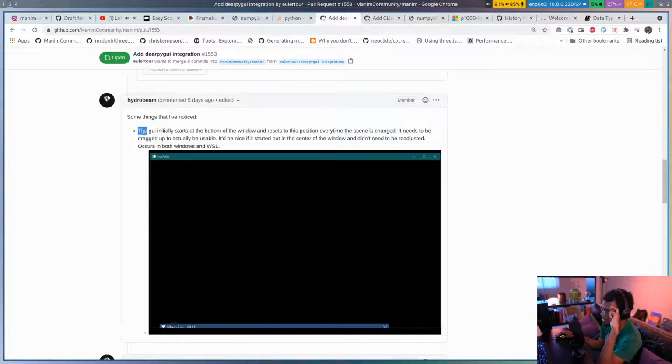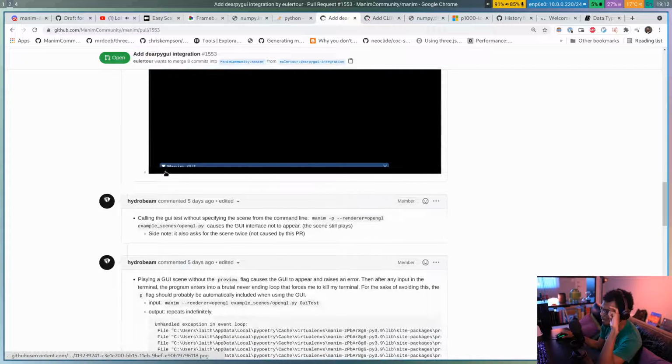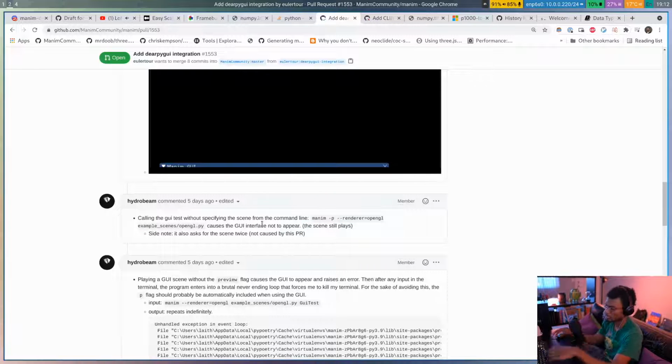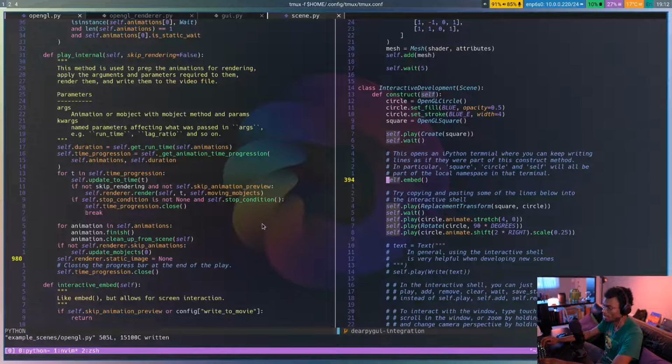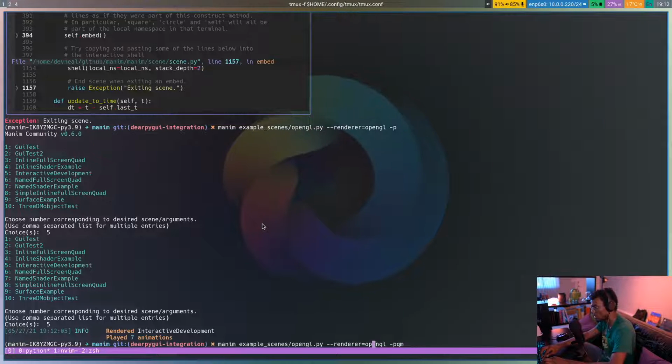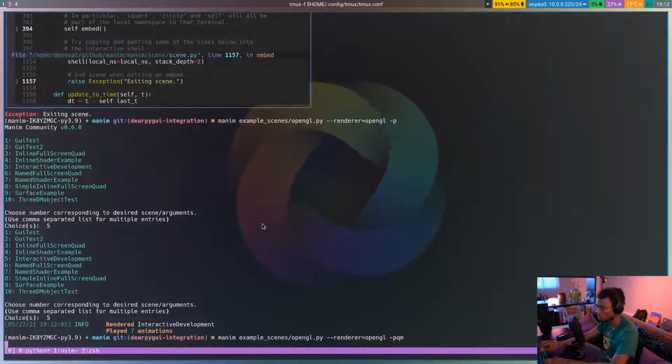GUI starts at the bottom of the window and resets to this position. This one's probably more important. Calling it without specifying the scene causes the GUI to not appear. Although, did this even happen with me? So here I'm gonna do medium quality.